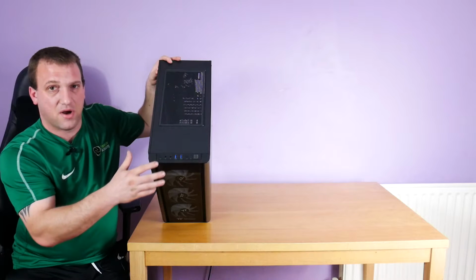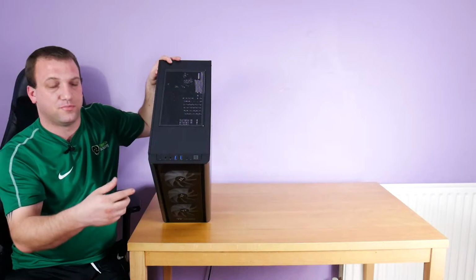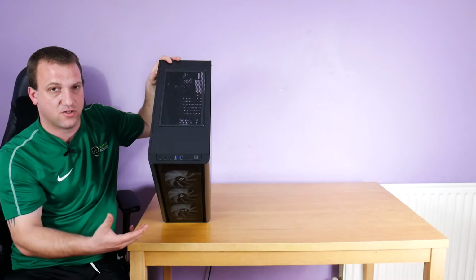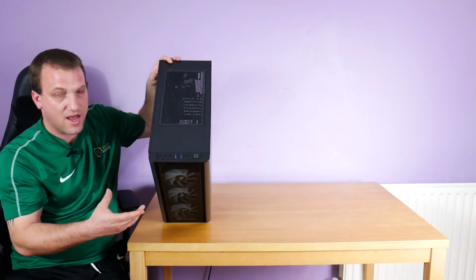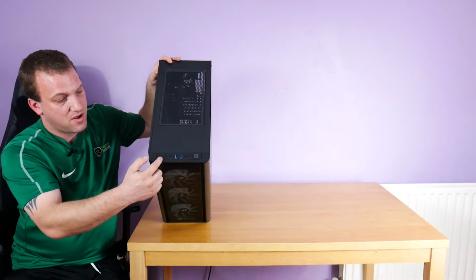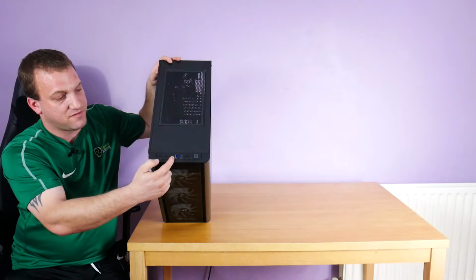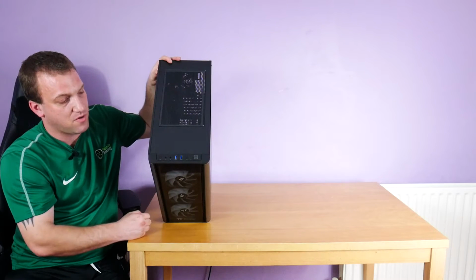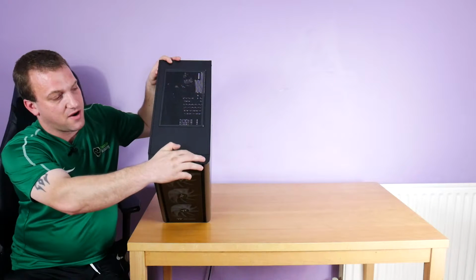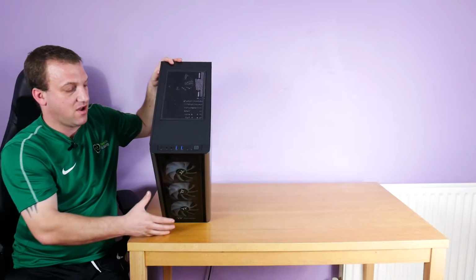You simply just hit this button and it will cycle through some of the pre-made settings. You won't get full control of them, but you'll get decent control for just a button. Next up, we have our headphone and mic inputs, followed by 2 USB 3.1 ports. We've obviously got our small reset button, and then our nice power button over here on the side.